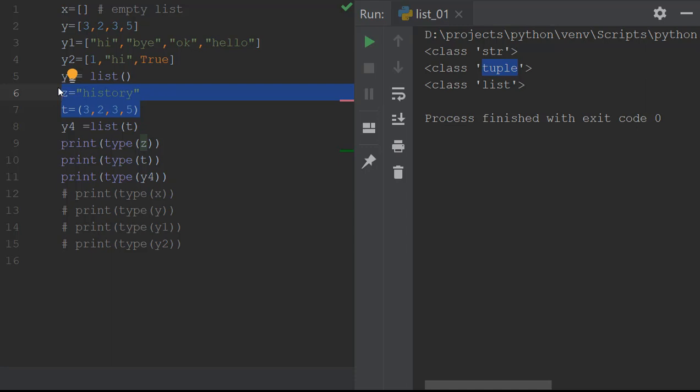So here are some of the ways in which you can create a list, and I think that's enough for today. And next day we are going to see how to access these elements and how to take an entry directly and convert it into a list using a user input.